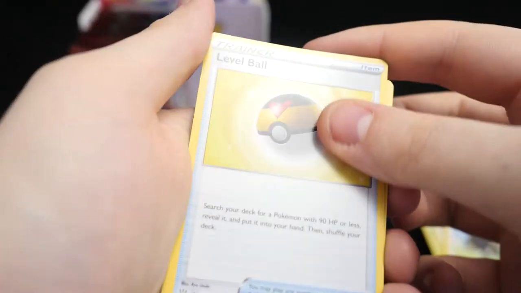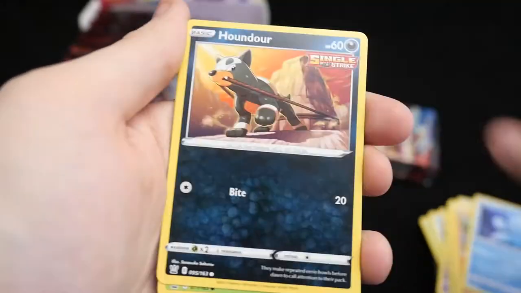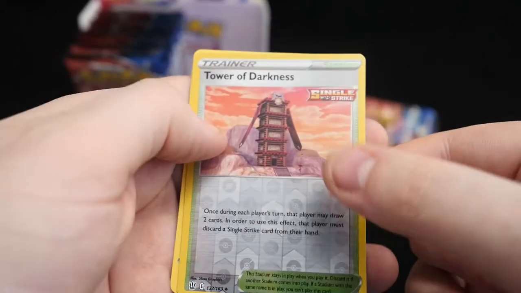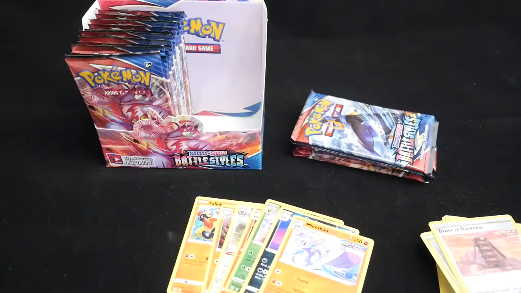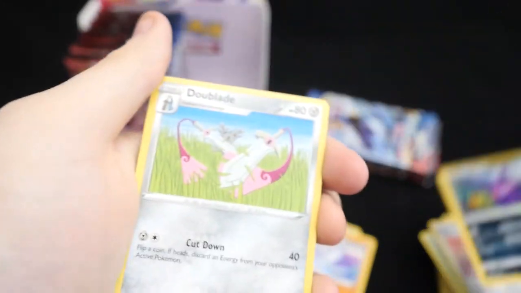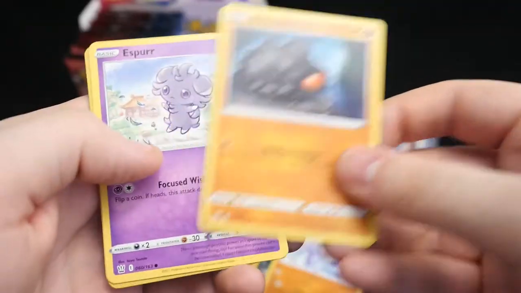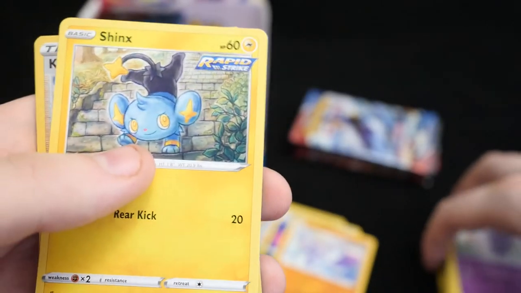Bouffalant, Level Ball, Spupa, Glammeow, Silicobra, Frillish, Houndour, Scatterbug. And there's the Tower of Darkness. That's the one where you evolve Kubfu into Urshifu Single Strike style, where it becomes a dark fighting type. And there's Main Shao. Next pack, through to the front. Morpeko in angry form. Or, I suppose, hangry form would be the better way of describing that. Doublade, Cheryl, Salandit, Rolycoly, Espeon, and those huge eyes that will stare into your soul.